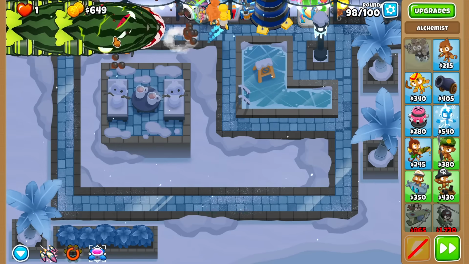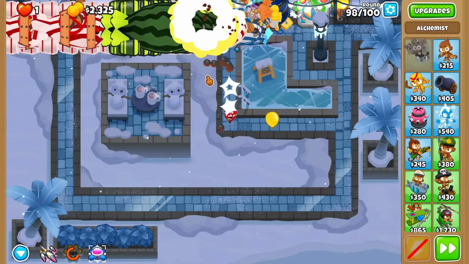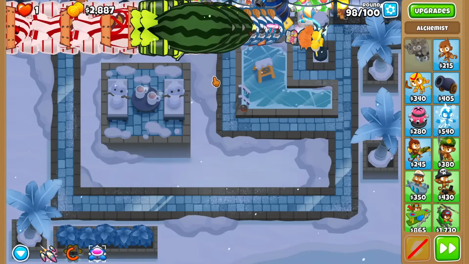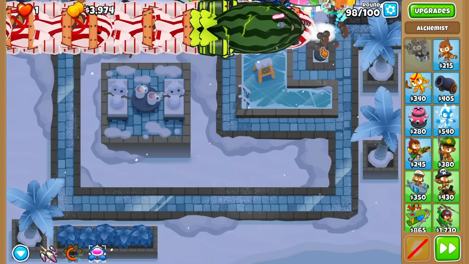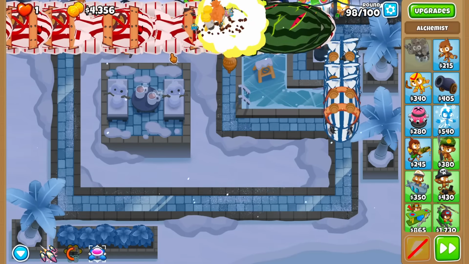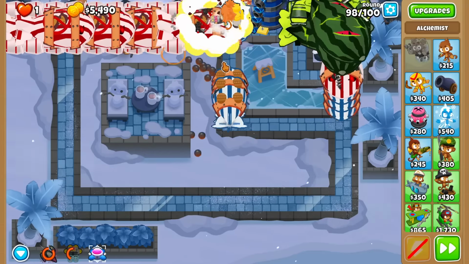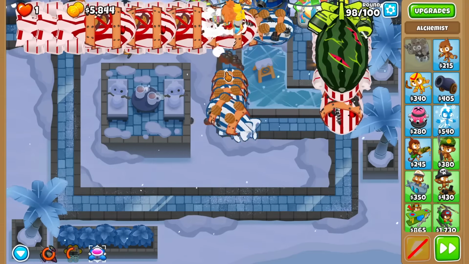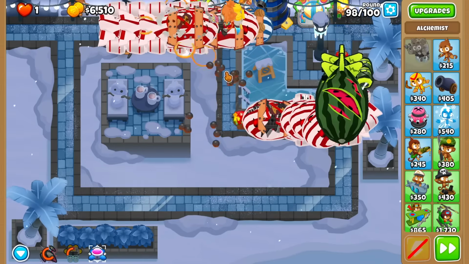So I could try target independent, but I usually think that I micro better than the game would allow. I could try to keep the Zomigods alive. That is a strategy, by the way, to try to not pop the Zomigods specifically, but it's very, very difficult to do that. Okay. Decent micro from us. Yes, keep the Zomigods alive. Oh, it's working! It's working!